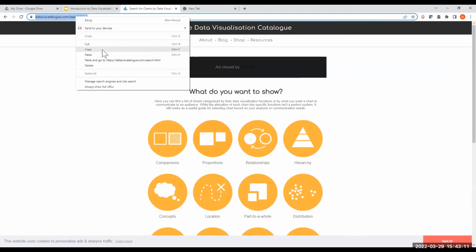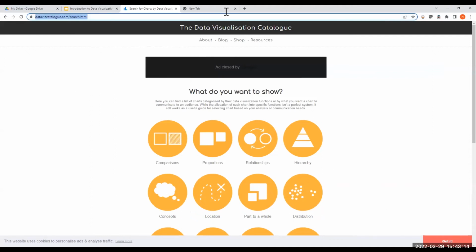All right, so I'm going to put the link to this in the chat so that you all have this and can take a look at this, browse this if you wish. But this is a really great resource that contains a wide variety of useful information on different data visualizations. And it allows you to search by the function of a particular visualization or how you want to communicate your data. And they go into more detail on some of the visualizations we've talked about today, and even some more different types that you might be interested in.